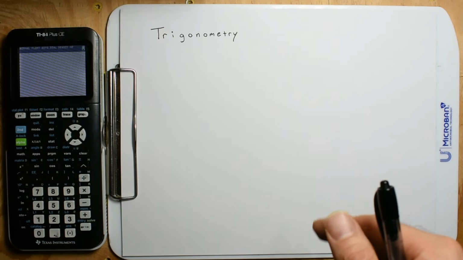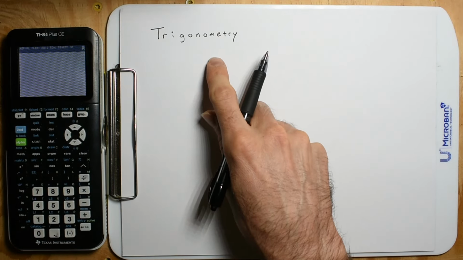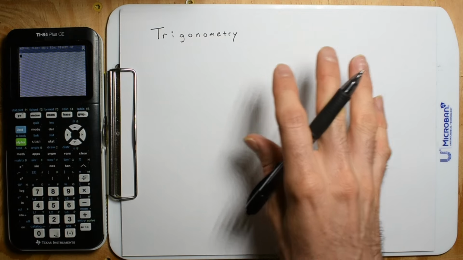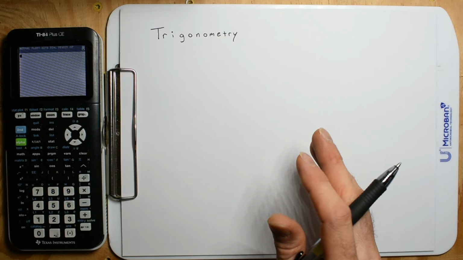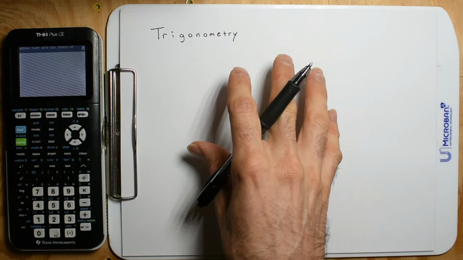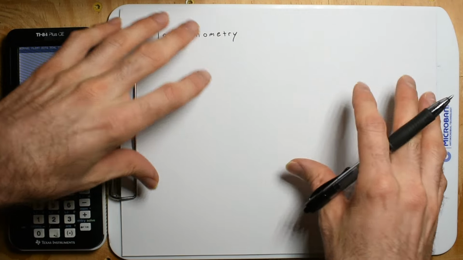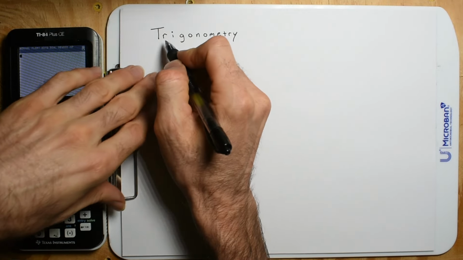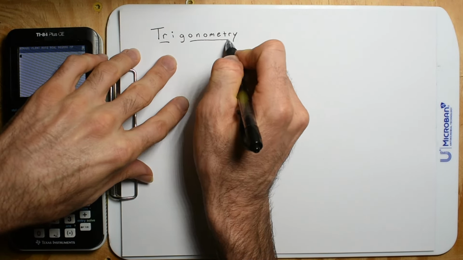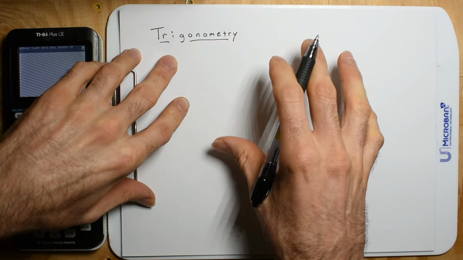All right, we're going to go over trigonometry, and I for sure spelled it wrong. I apologize about that. Maybe I didn't, but it just looks really funny. Anyway, a subscriber asked, is there an easy way to learn about trigonometry? And so I'm going to go over the basics of trigonometry that I like.